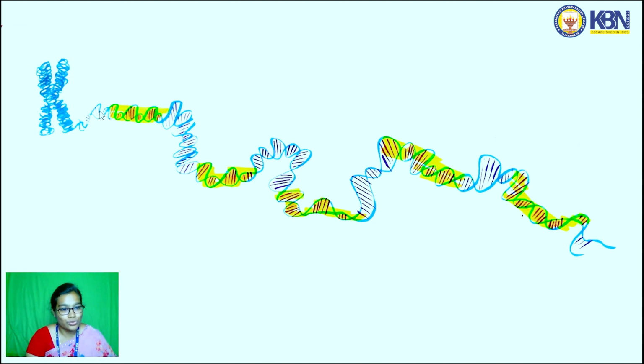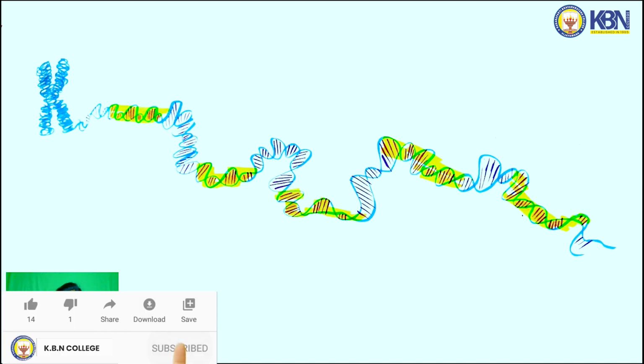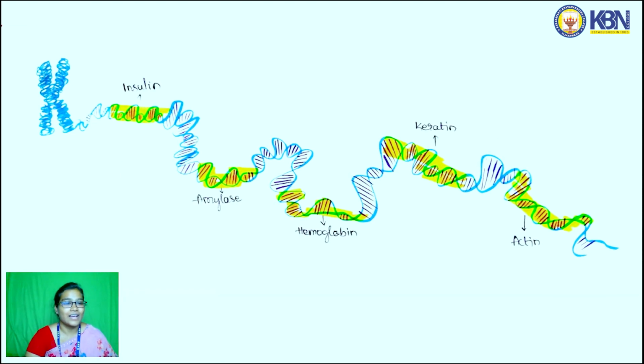And in chromosome, we have DNA as genetic material, and in DNA, we have many genes. Yes, many genes. What does a gene mean? A gene means a particular code which codes for a particular protein. Consider this yellow region. The first yellow region is a gene for insulin, which means here if the gene decodes, then comes the protein insulin. And here we have another gene, the amylase coding gene. And here we have the hemoglobin gene, keratin gene, actin gene.